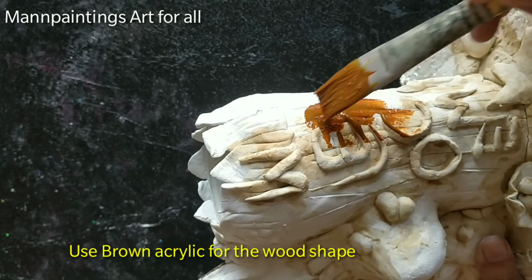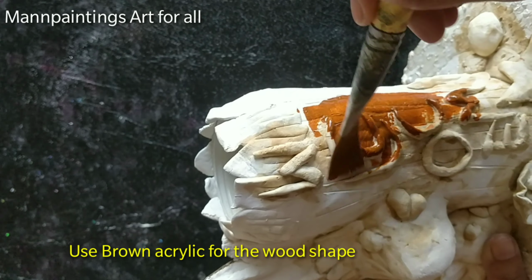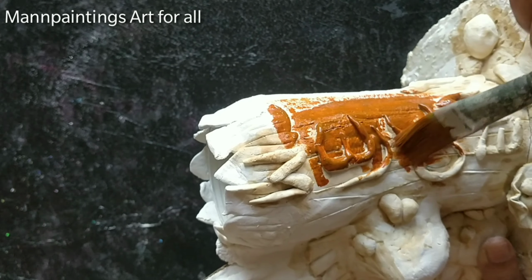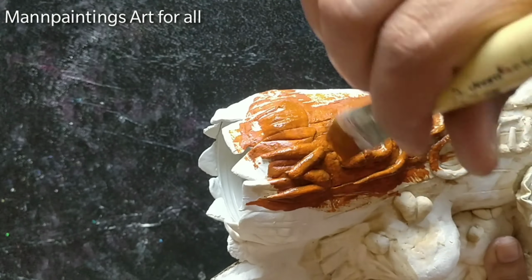After a few hours, when the craft is fully dry, give this the paint. I am starting with the brown color. You can also use light brown color or some yellow, light yellow effects over it.